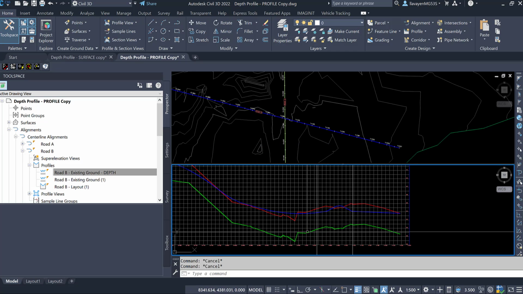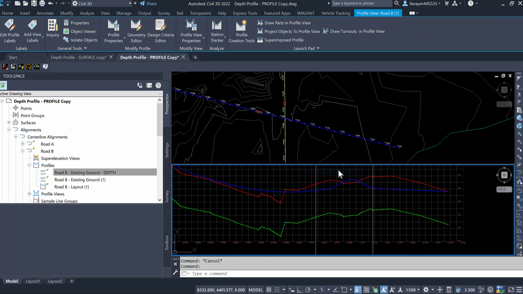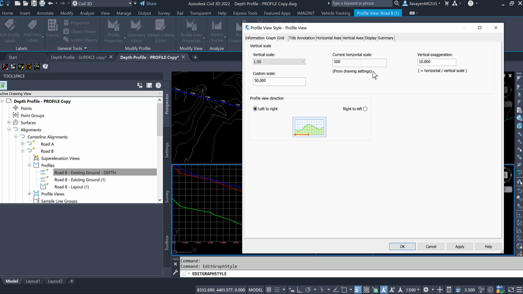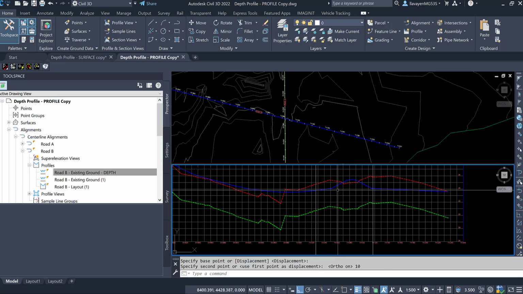Now, if you want to use the AutoCAD move command, please be aware that this profile view is exaggerated. If I edit the profile view style, there is an exaggeration factor of times 10. So for every 1 meter, in this case we want to move, we would multiply it by 10. So if you would choose to use the basic AutoCAD move command to move this profile up 1 meter, what I would do inside of here is move it a distance of 10, 1 times 10. I can slide it up and down now. That's easy, it's simple, really AutoCAD based.